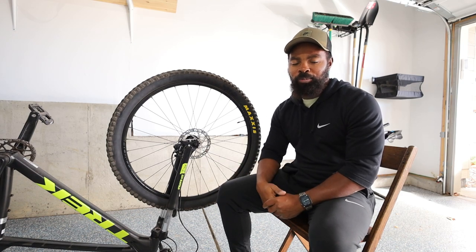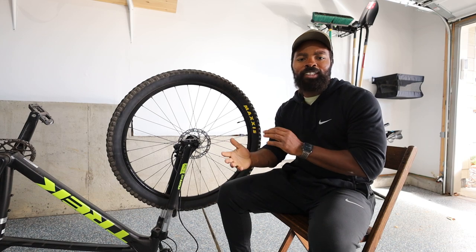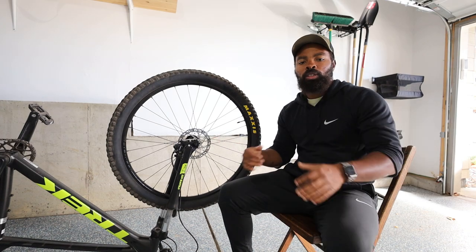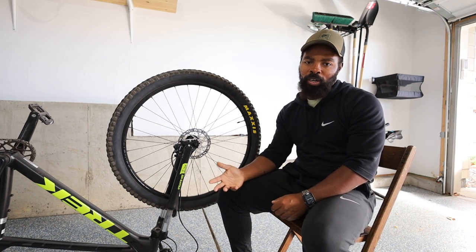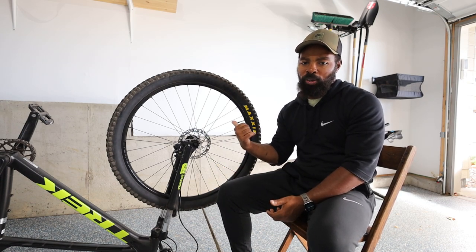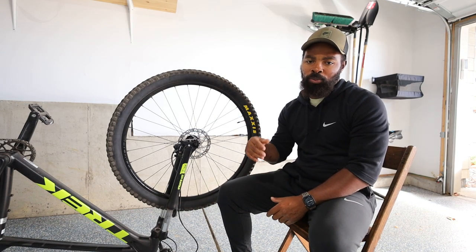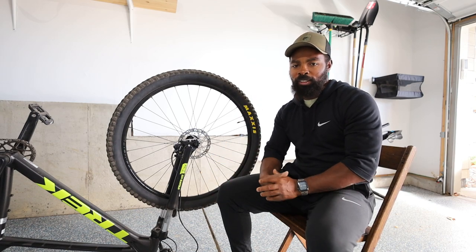I figured I'd share the knowledge because I had an unfortunate but fortunate thing happen — I ended up solving the problem. It's with the quick release. We have two cars but only one has the bike rack because only one has the hitch, so when I'm not able to drive that car I have to take my front wheel off, which has a quick release, and there's a crazy story behind that.